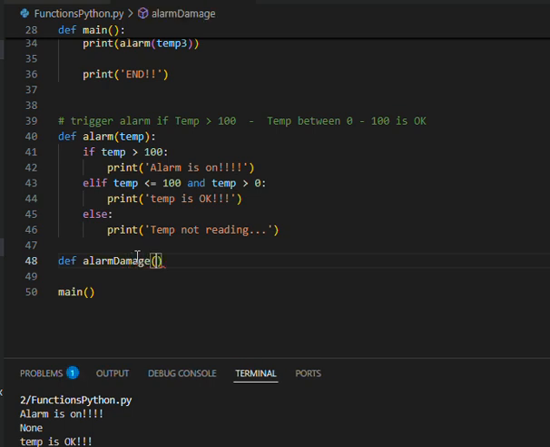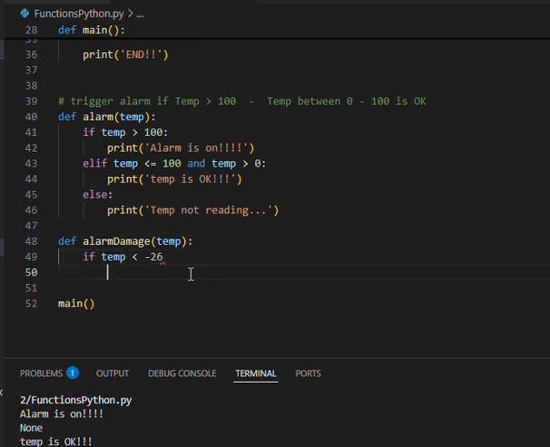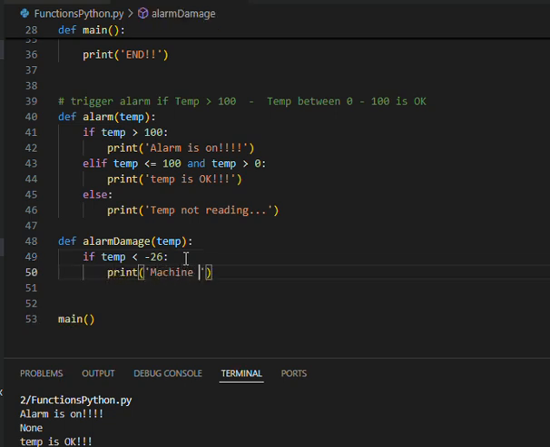So I want to have a temperature, and instead of having temperature not reading, I could say if the temperature is less than minus 26, I could print machine not working.